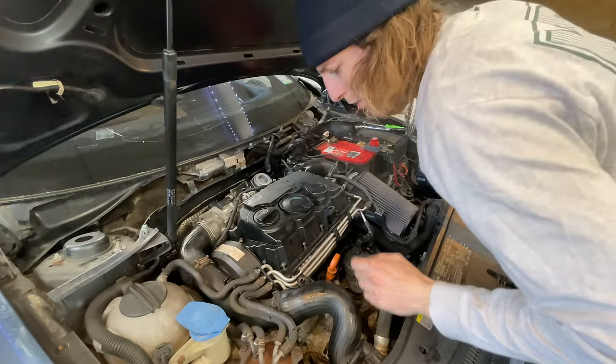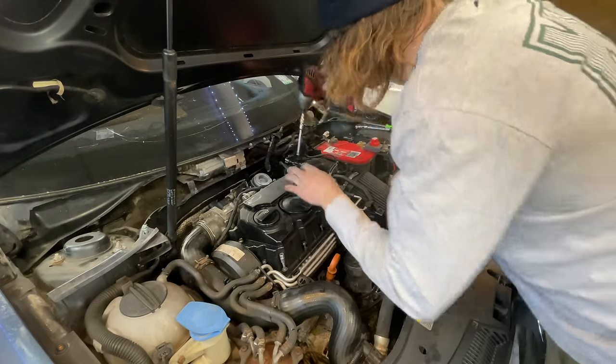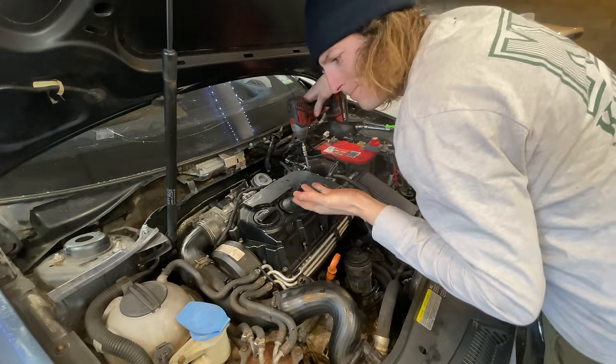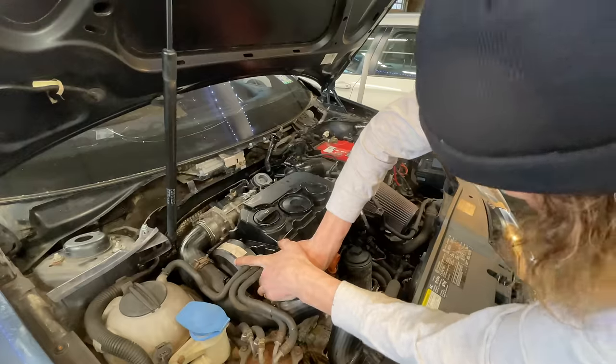Nice. Feel free to tell your friends, your family, your grandmother, your grandfather, that's how Alex Widuch puts his valve cover in. I just like to go side to side. The thread will find itself. It's just a guarantee. Everything hooked back up.